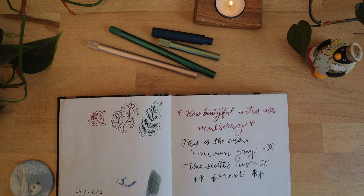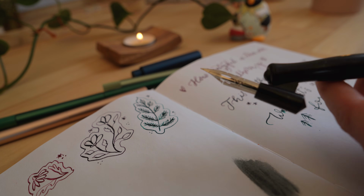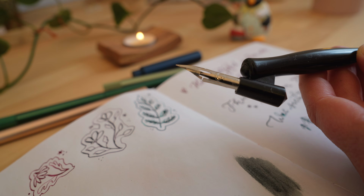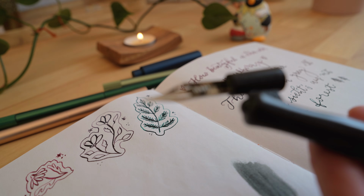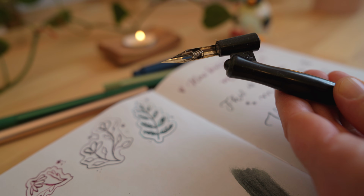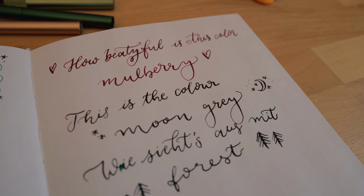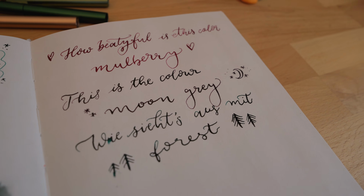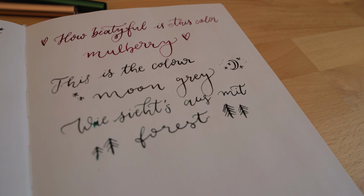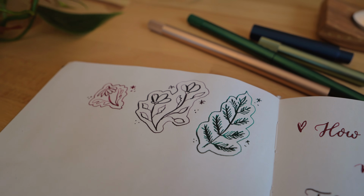Tom Studio has a lot of other different things. Also, I was searching for a good and special calligraphy nib, and here I tested out this G nib with this little metal magnet on the other side, and it is called the One Dip Wonder. So when you dip your nib into the ink, there will be more ink stored in this little thing, so you can write more letters with only one dip.